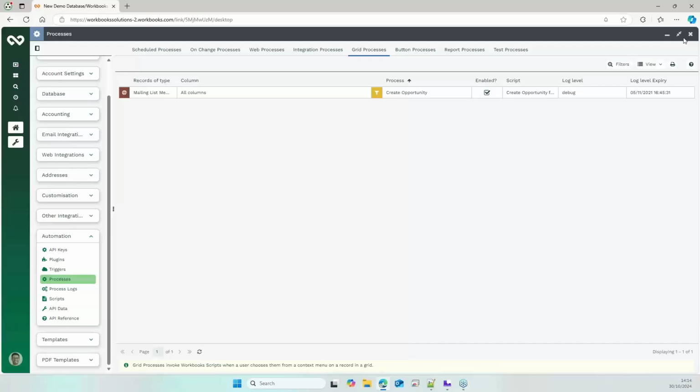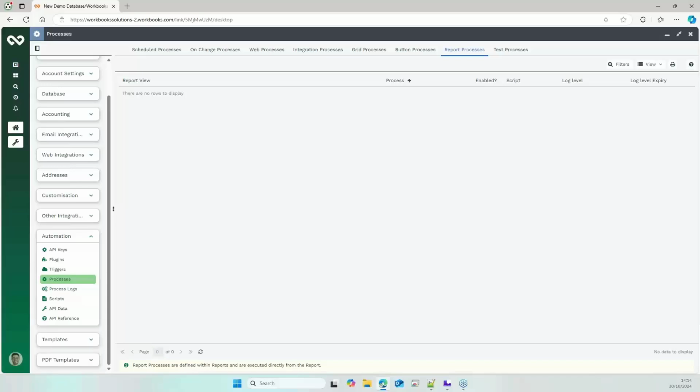Right. So we've done button processes, grid processes, report processes. Now, I rather like this one as it makes things nice and easy. One of the features that we've mentioned many times is the power of Workbooks reporting. And you use this process to carry out a bulk action based on a report. One of the big examples that's referred to is the ability to create invoices from orders that meet a certain criteria.